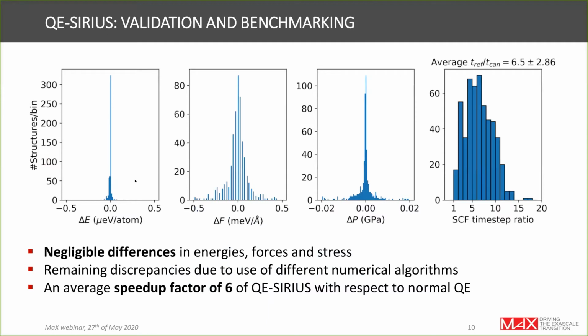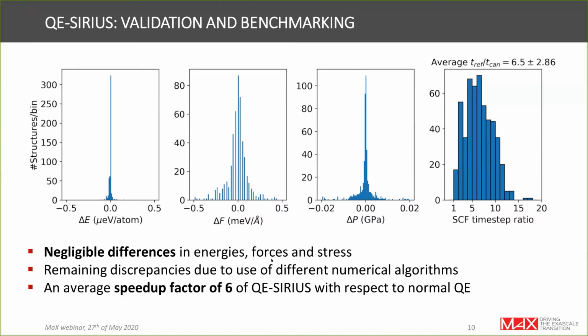So here you see a histogram of these two versions, so normal Quantum Espresso and SIRIUS-enabled Quantum Espresso, where I compare for these 550 calculations the total energy on the left and the difference between them, the total force difference, and the total difference in the stress. And as you can see, these numbers are negligible differences compared to the accuracy that we would typically require for scientific publications and for real studies. So that's very good. The remaining discrepancies are just due to the differences generated by the different numerical algorithms and platforms, where the normal QE is run on CPUs, and for example, QE-SIRIUS is all run on GPUs.